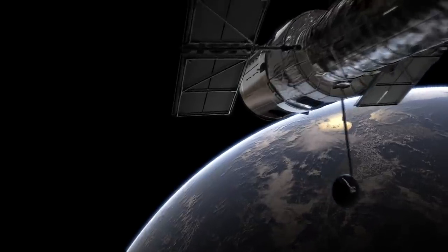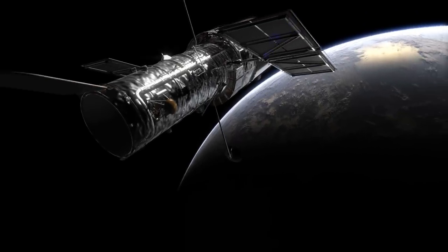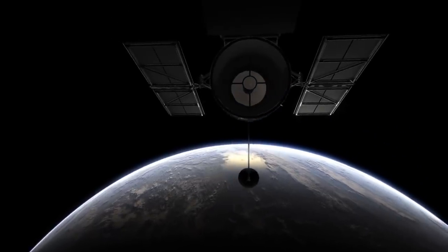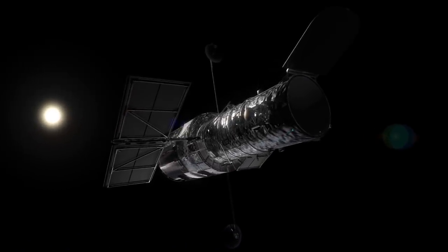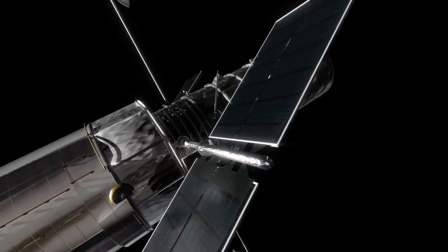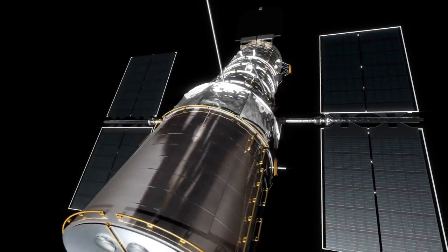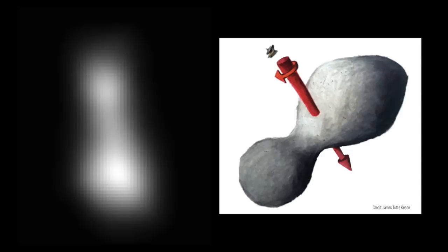The Hubble Space Telescope detected the object they're flying by in 2014. This object is hard to state how small it is — it's a relatively tiny object. Detecting this is like finding a needle in a haystack. It's going to be very dim because it's so far out that the sun doesn't have a whole lot of light to reflect off. There's only one telescope near Earth able to detect it — Hubble. They have never been able to detect it through ground-based observation because Earth's atmosphere has some opacity to it, so you can't see this object from the surface.